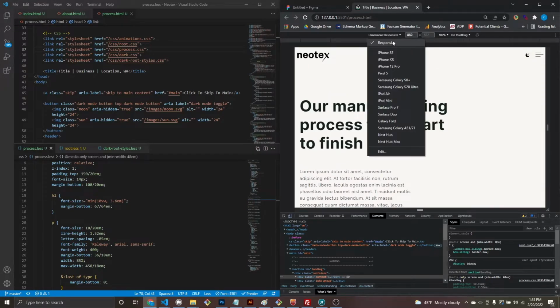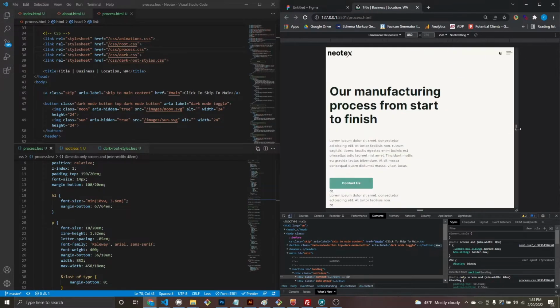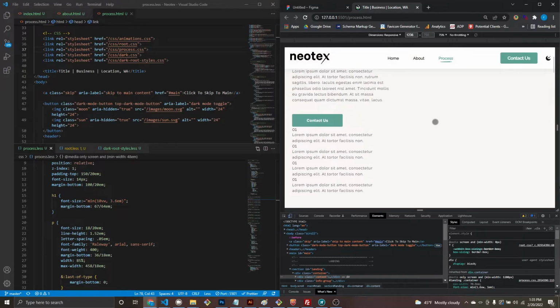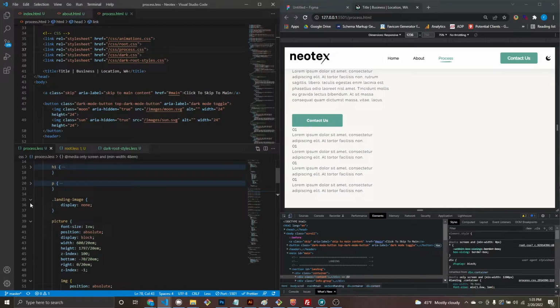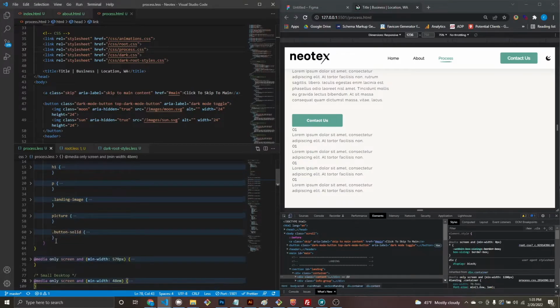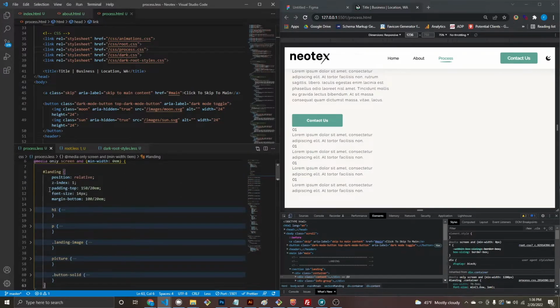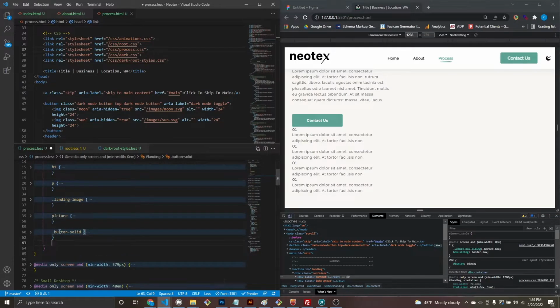So what we're going to do, we're going to build this thing mobile first, but with desktop sizing, and we're going to scale it down. So let's just minimize all of these so we're not looking at them. Okay. Landing right here.